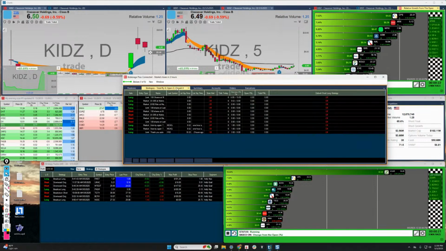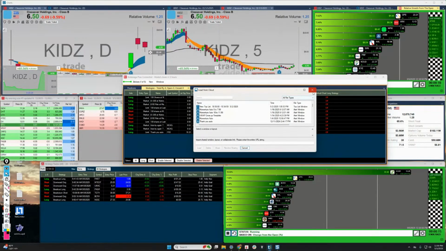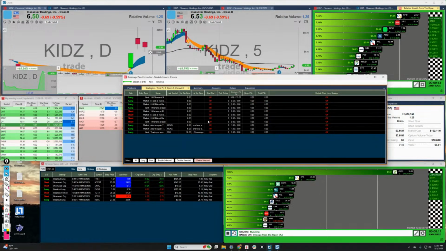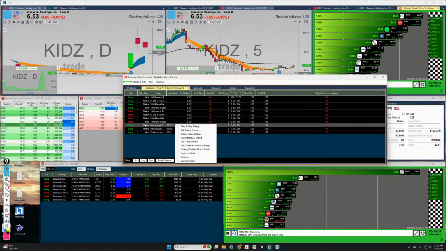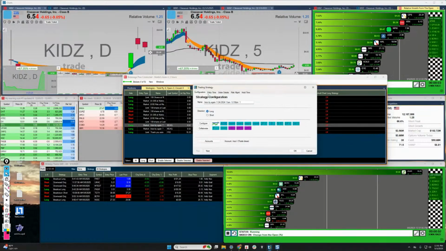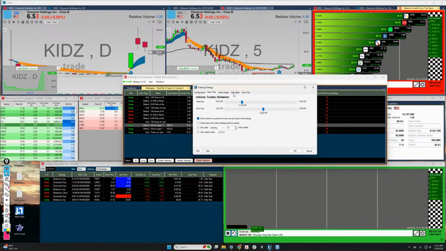You'd come into strategy. Like if you loaded the strategy in here, right click, load from cloud, you have that strategy in cloud, you load it. Whatever you tested it with will load in as the trade management stuff. So like here's stuff that I was messing around with. And so when I come to edit strategy, it had all this stuff in here. All the stuff from the backtesting came in here.